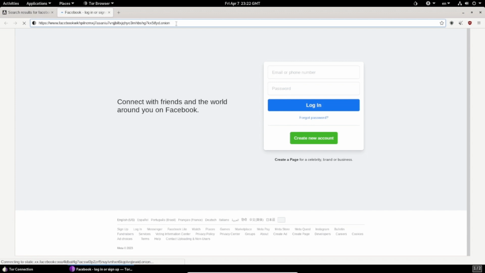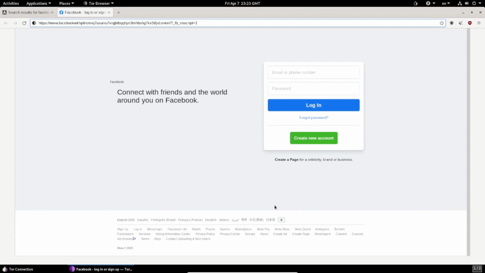And I wouldn't recommend using Facebook on the dark web, but if you want to find out if this is an actual Facebook page, because there may be some onion websites out there that may look like Facebook, which really isn't, you can do a little bit of Googling, or you can use the DuckDuckGo browser within Tor to find out if this is the actual .onion address. You can just do a little research and then you can figure that out. So that being said, you'll always want to click on a website that you know is safe. You never want to go on a random website and click on random things or download a file.